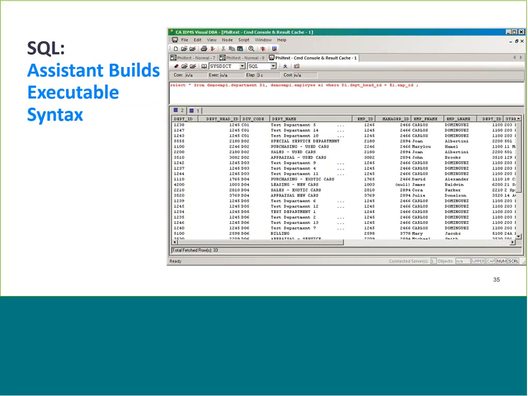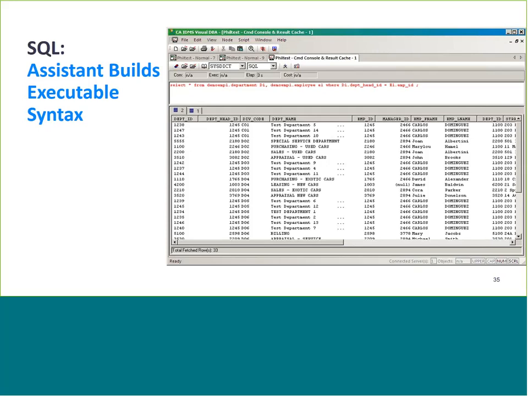One of the very handy things about SQL, which I'll simply talk about here, this slide doesn't show it, is that there's an SQL assistant, and that's one of the buttons along the top next to the dictionary pull-down menu. Basically what it will do is open a series of pull-down menus and ask you what type of command you want to enter. In this case, we want to do a select or a query. It'll then walk you through all of the available schemas, both SQL and non-SQL schemas.